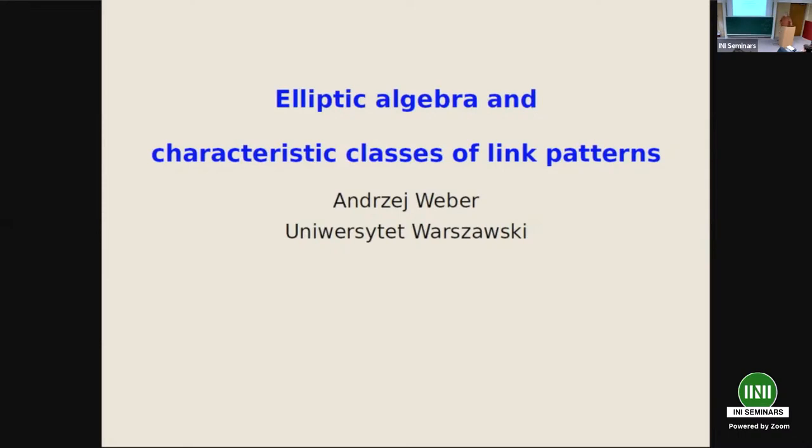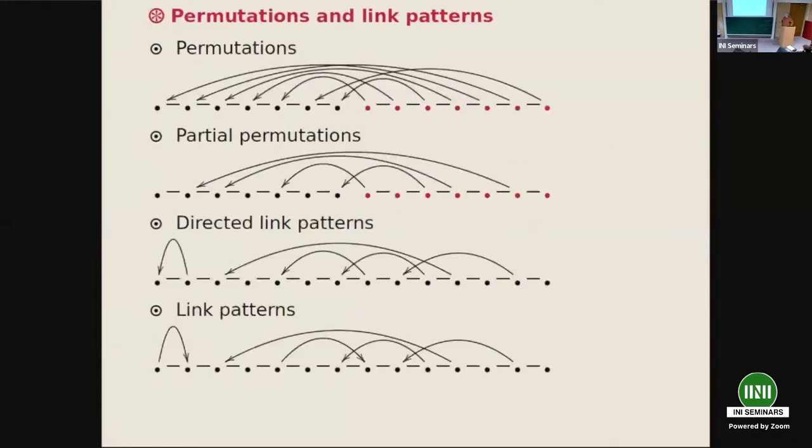But to tell you about elliptic classes, I would go through something very basic, like the fundamental class. But let me start with combinatorics. So you have permutations. You have one set of red dots and another of black dots. There is a bijection, there is an order on them, and I have a map from one to the other, a bijection, which probably does not preserve the order.